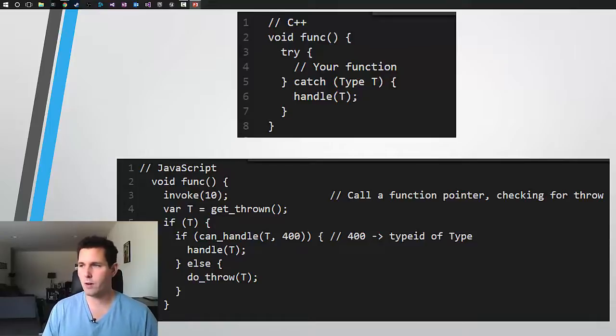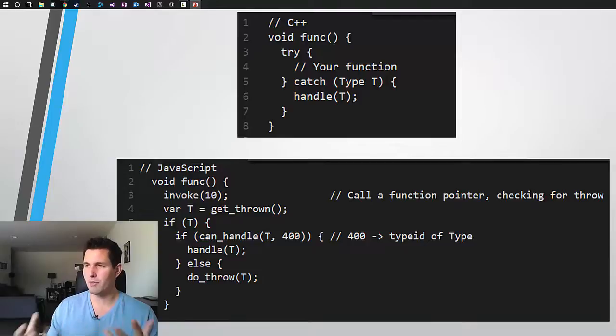So we have a void function. And this void operator essentially allows for inserting expressions that produce side effects in places where an expression that evaluates to undefined is desired. So the void operator is used merely to obtain the undefined primitive value.